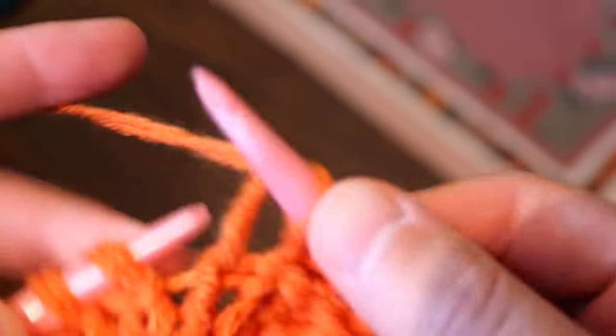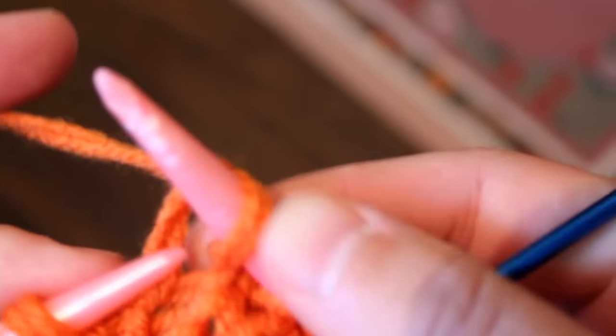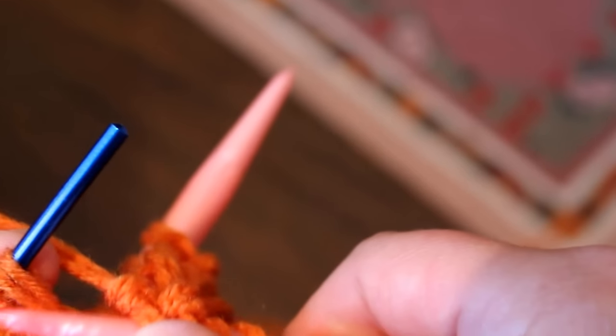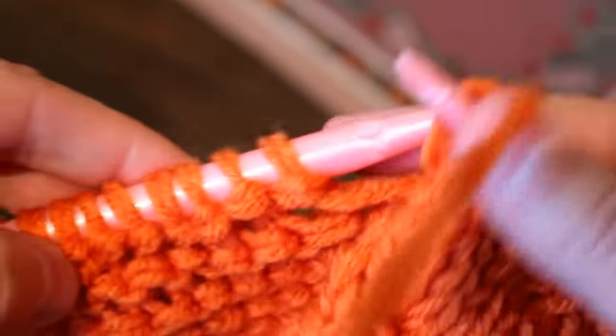Okay. So continue knitting the first 3 stitches that are on the cable knit that we're going to be doing. Grab your needle as to knit. Just move the 3 stitches to the next needle. Have it on the front. Continue knitting the next 3 stitches, and continue knitting the ones that you had on your needle. It is very simple and easy, nothing confusing. And continue knitting all the way to the end.